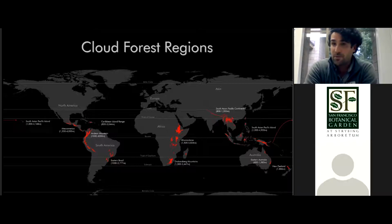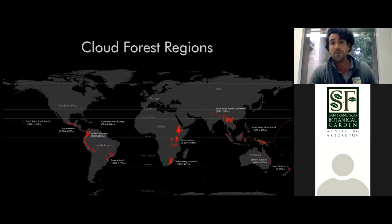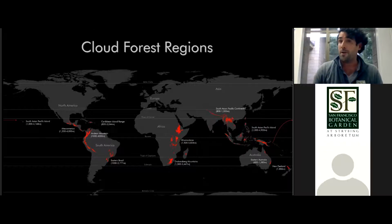And it was such a great way because they were focusing on montane species, and our cloud forest collections come from montane regions in the tropics, Kenya being one of those. And so it just seemed like such a perfect thing to see what species they had, what species they are having challenges with, how can I help them with some propagation and nursery management and record keeping for both their propagation efforts, but also once these plants are in the ground and they're growing them, how do you continue to monitor their success? How do you monitor where they are and so on? So it was a really great opportunity to work there and also get a feel for what kind of flora exists in those montane regions that are threatened.